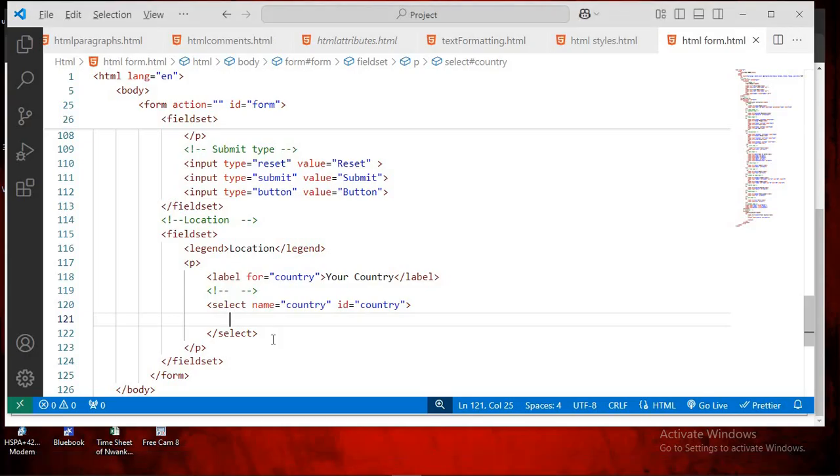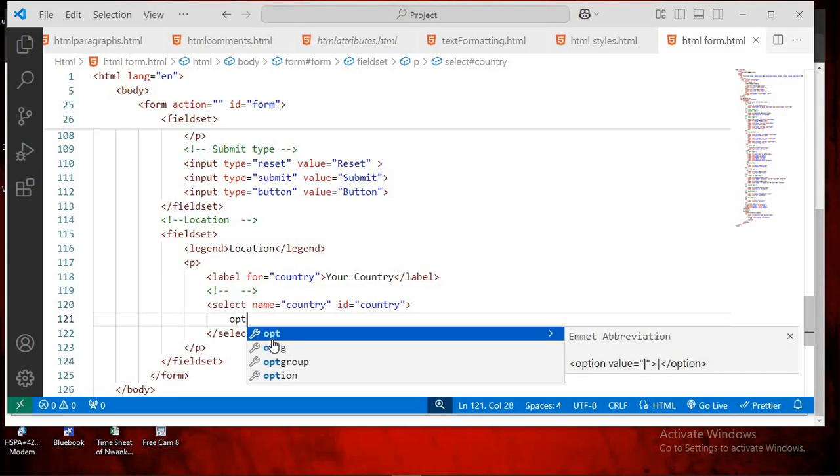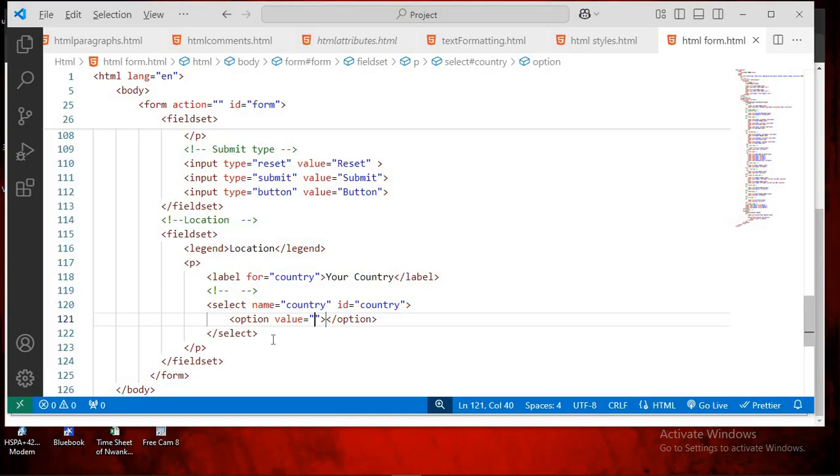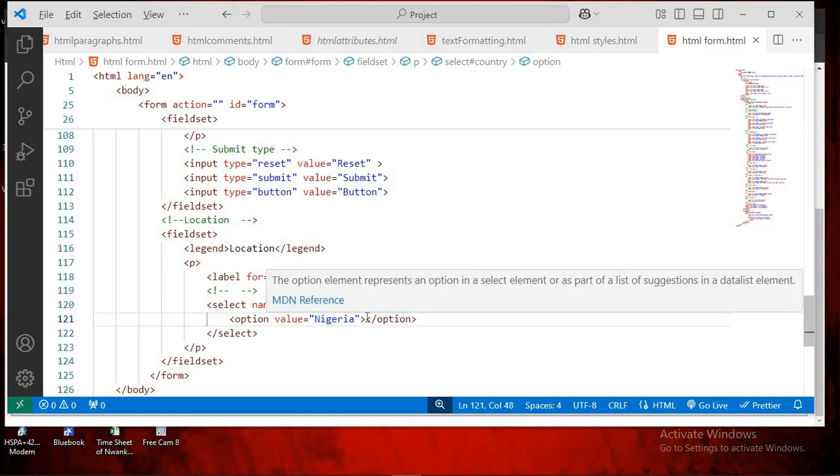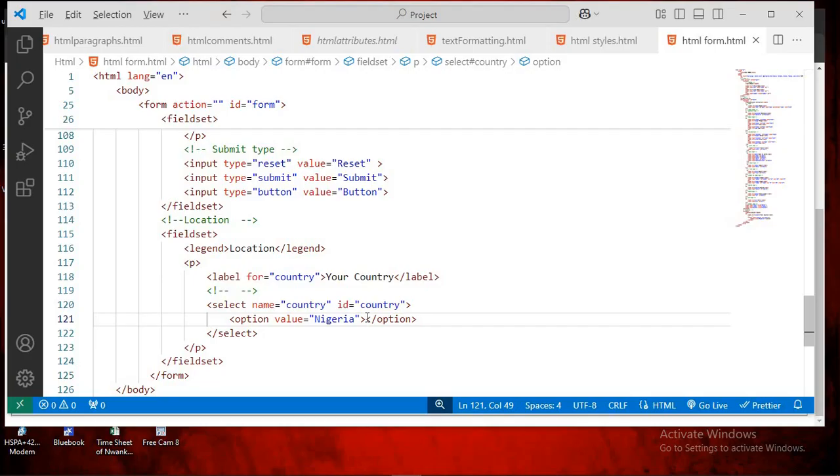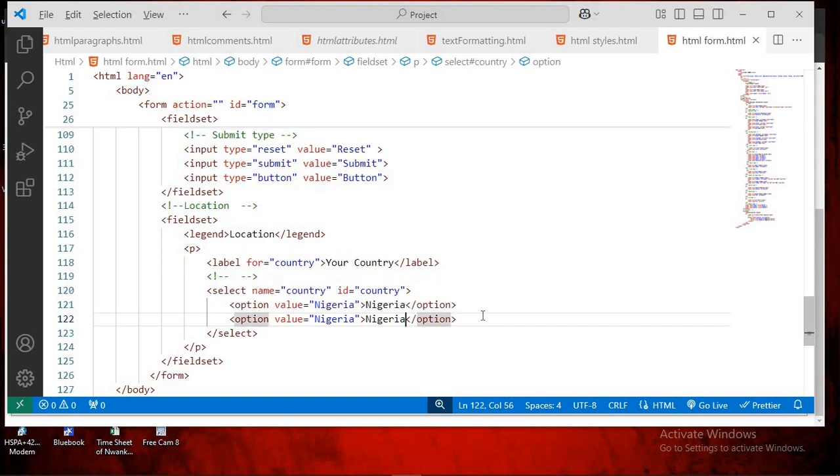We start with the first option. First and foremost, I'll write my country, Nigeria. In this option element, the value is very important. Without the value, you will not see anything. So you have to put Nigeria here, and also put Nigeria here, to avoid errors. Let's make another country, Algeria.